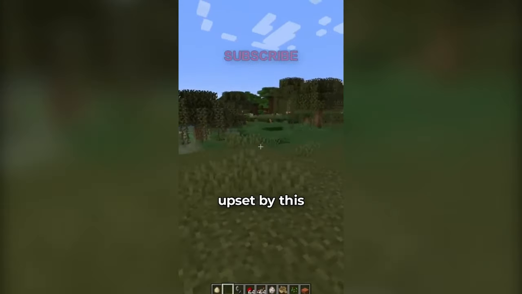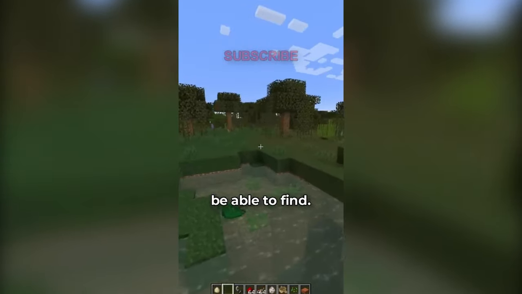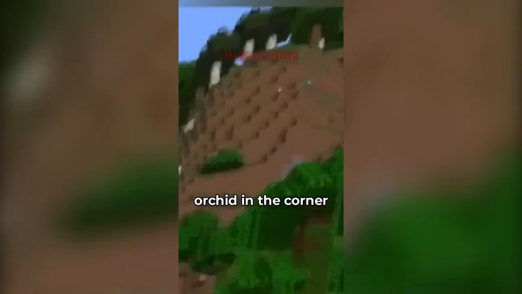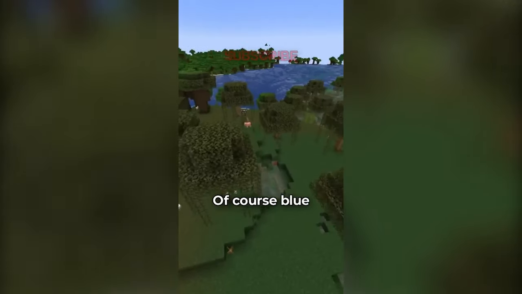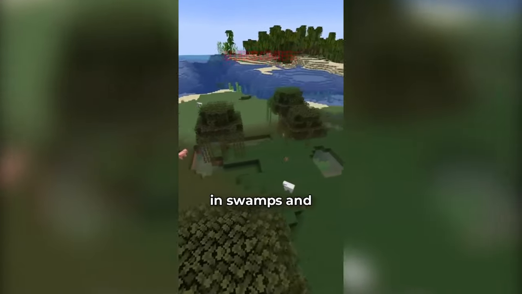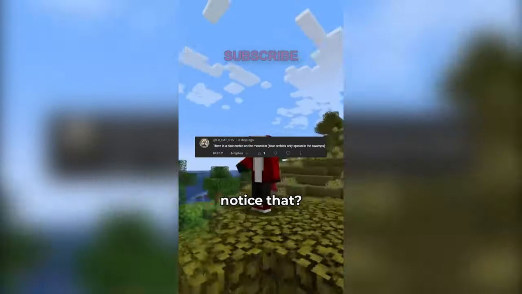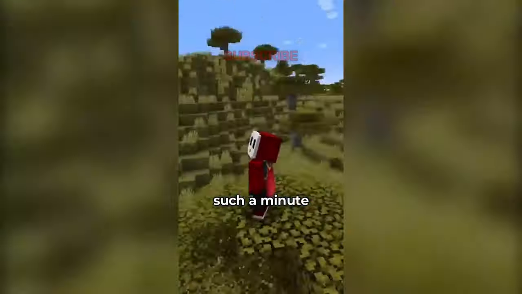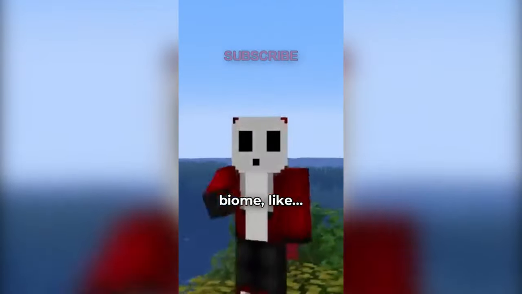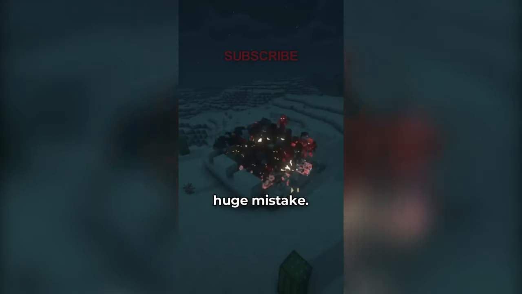I'm actually really upset by this because I wanted to hide something that nobody would be able to find, but for like 1 second of the video, you could see a blue orchid in the corner of the mountain. Of course, blue orchids aren't supposed to spawn in this biome, they're only found in swamps and flower forests, but how did this person even notice that? I mean, this is such a minute thing to know about which flower spawns in which biome, like, what? Congrats, man.